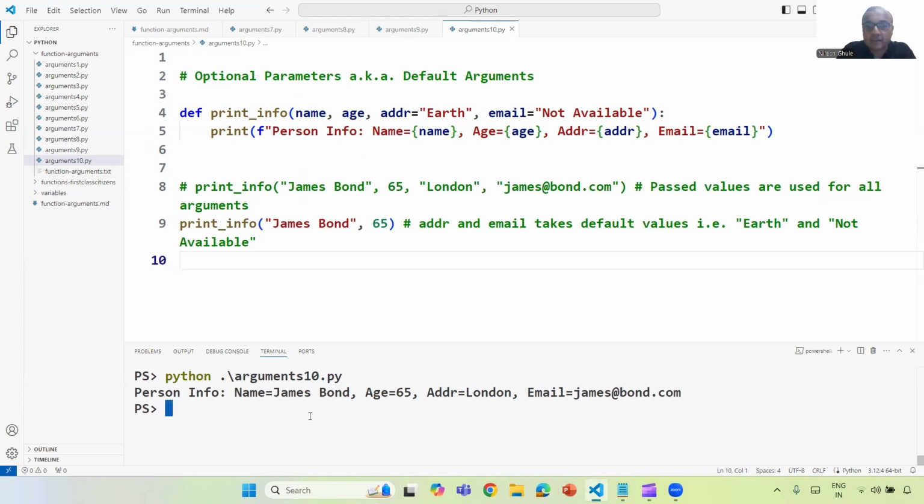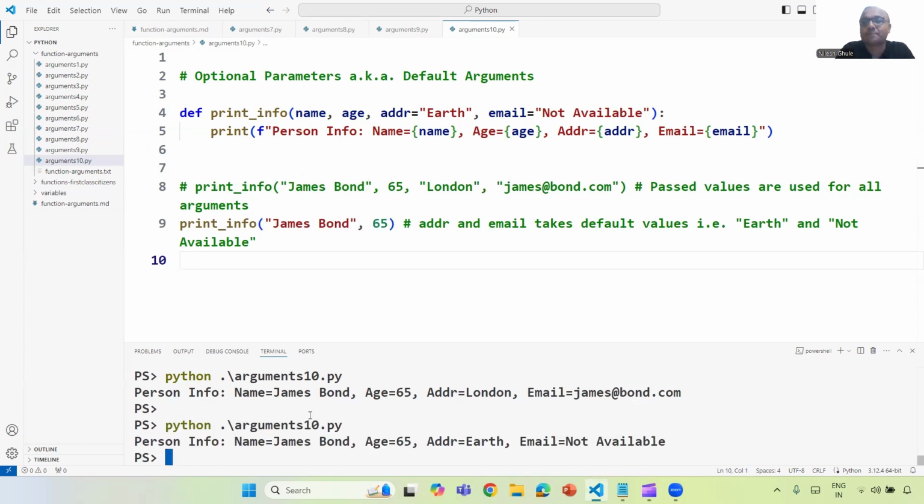Let me run it and show you the output. Right? The address is taken as earth and email is taken as not available. Note that you can pass the arguments as positional, as well as you may prefer to pass it as keyword arguments.